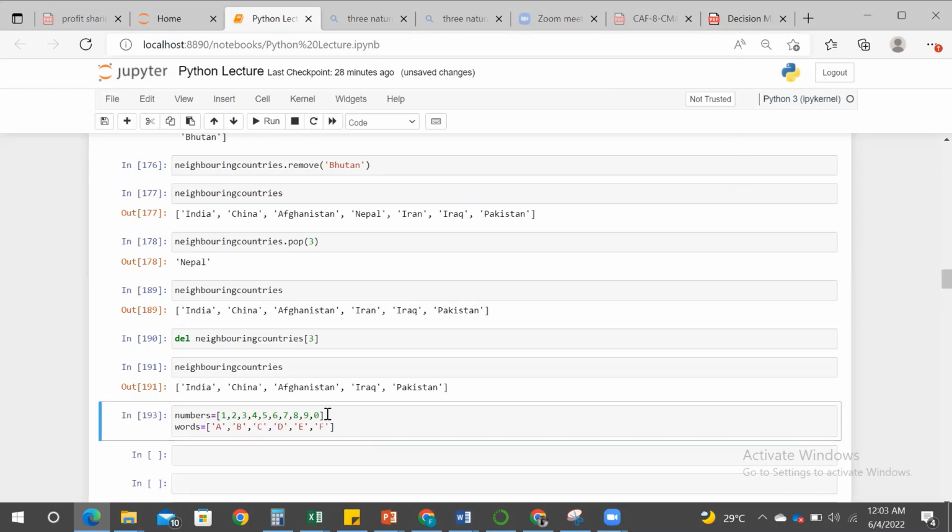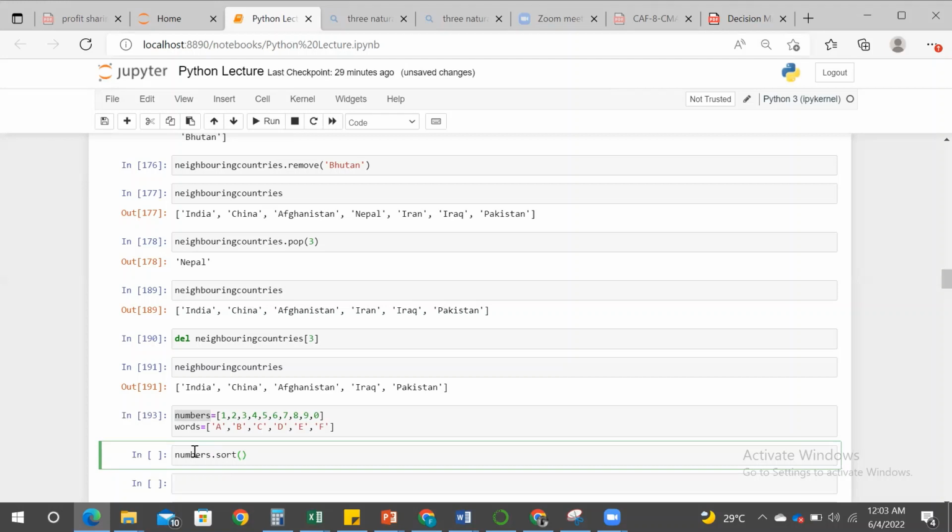One list is the list of numbers, the second list is the list of words. And now let's use the sort function to sort this list. To apply the sort function, we will copy the name of the list, numbers, give dot sort, and just parentheses.